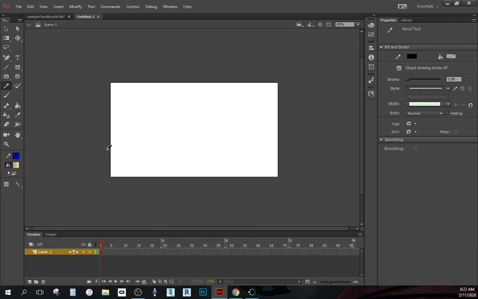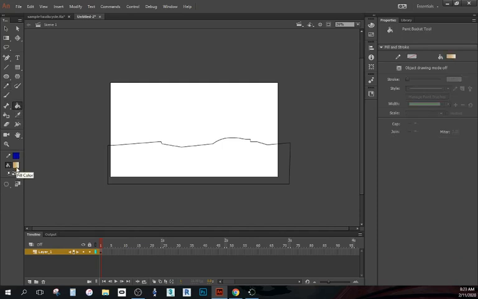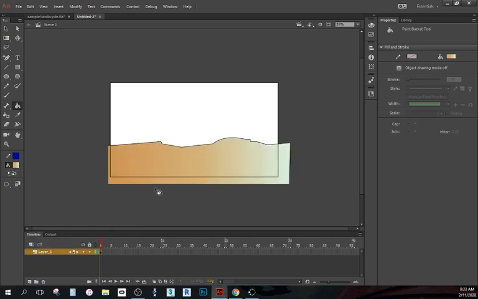I'm working with the mouse today, so it's going to look very rudimentary. So I'm just going to create some little terrain here for my foreground. And that works. And I'm going to shift and drag down to create that straight line there, and straight line up, and whatever hangs off I can clean up later. I'm going to fill this, and I already have, oh look, I have a gradient already here. If you make a gradient, that's fine, you can use your gradient and you can fill it.